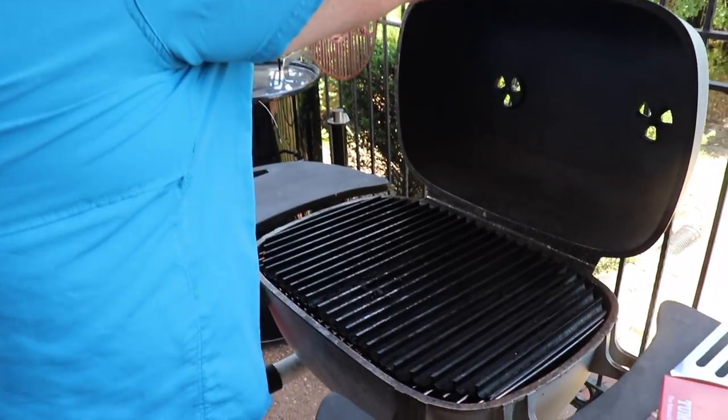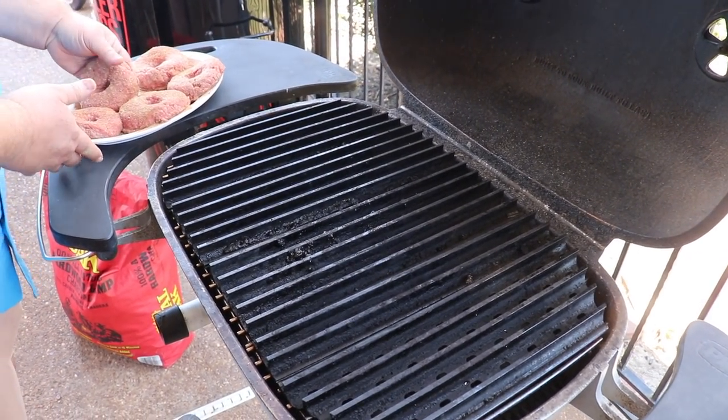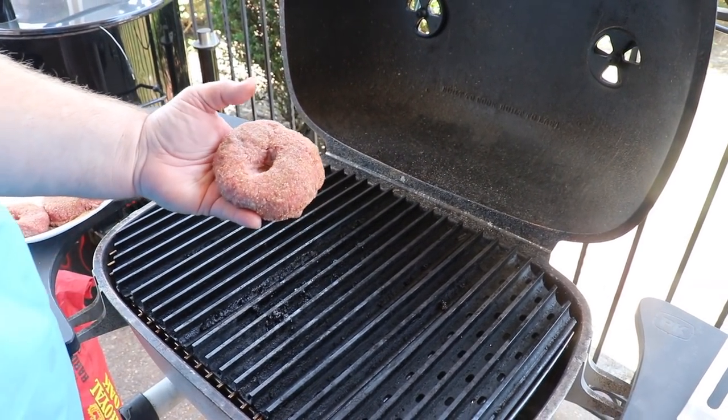The PK is still good and hot. I've taken that Cook More grid off because now we're going to be searing them right on these grill grates. You'll notice I put a little thumb impression in each one of these burgers — that's going to help keep them from swelling up into a meatball. I like to do that when I'm cooking burgers.